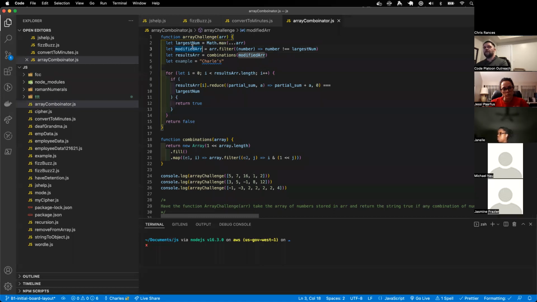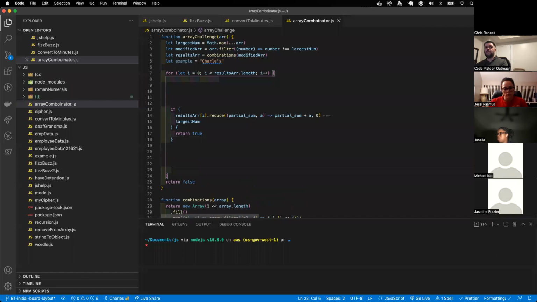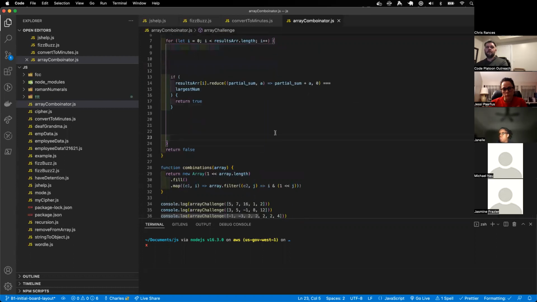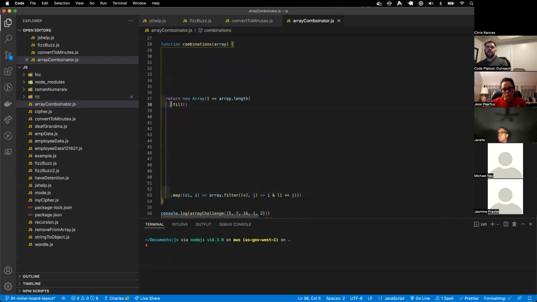And moving things around space-wise isn't a big deal, because especially in JavaScript, even if I take this and cram this all the way over here and put a bunch of spaces in here, when I run this software, it's still going to run, right? But I don't want it to look this way, because if someone were to come in and review the code, I would expect to get feedback saying you need to delete all these empty spaces. How much worse does it make it for you if you're trying to learn something that basically looks like this, right?